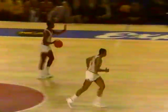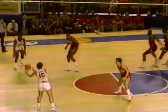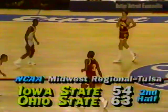Here's Grayer, turnaround jumper, that doesn't go, and Troy Taylor, the little man, pulls down the rebound for Ohio State. Buckeyes by 7. We have 6:50 left to play. Double post all ball game. Cross court. Jones open, and Jones hits it, and Ohio State back up by 9 points with 6.5 minutes left to play. Jones sort of hangs around, picks up the crumbs.